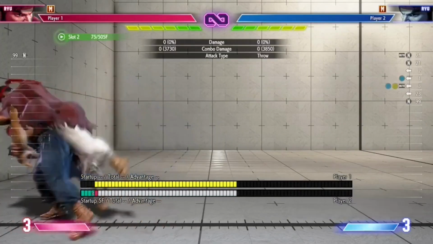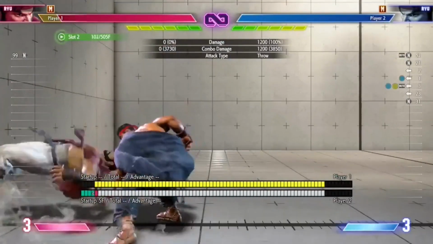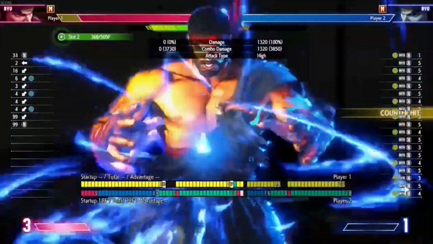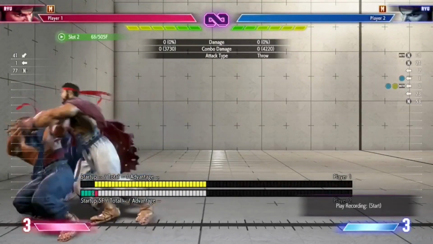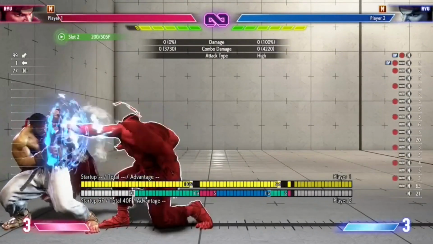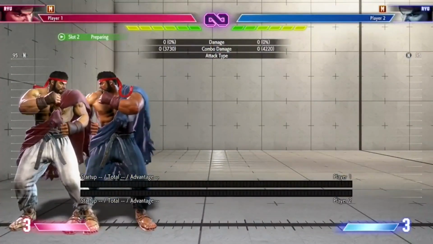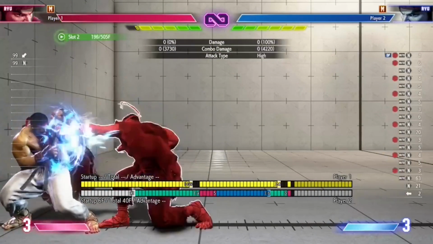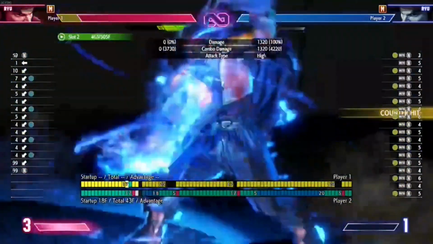So off throw, I press a button, I take a level 3. So if I keep blocking, I press a button at the wrong time, I take a level 2 auto combo. Can't press a button in between there. And you can get more damage than that, it's just the recording, so it went to level 2. And I still can't press buttons.